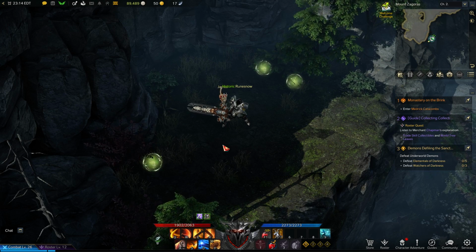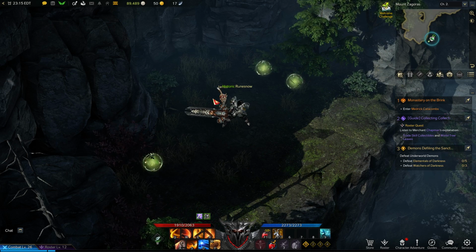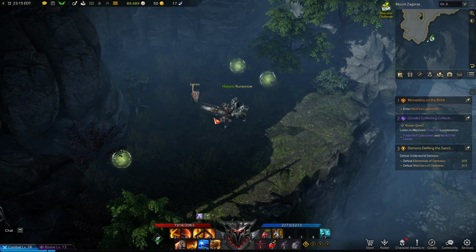We're going to go over Mount Zagoras. We're going to go with all the collectibles. As you can see on the screen, there's three here. So what you have to do is climb down to gather those.